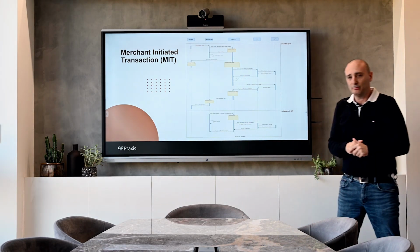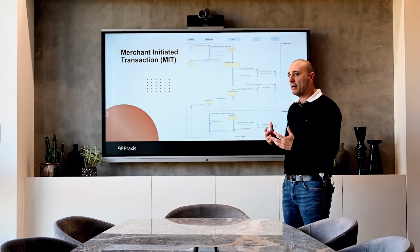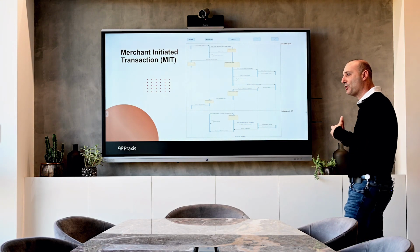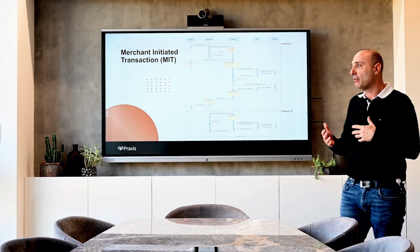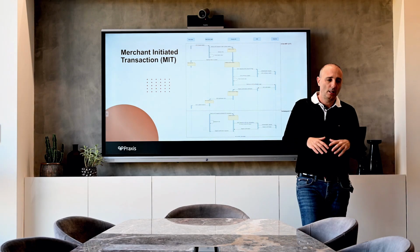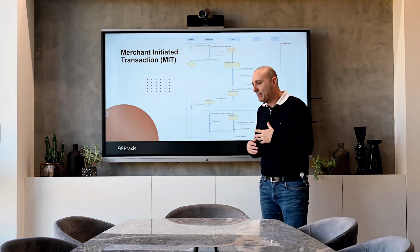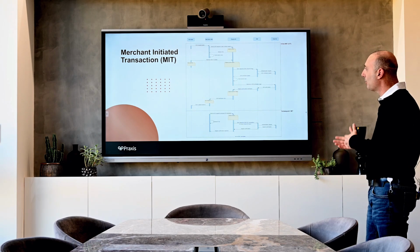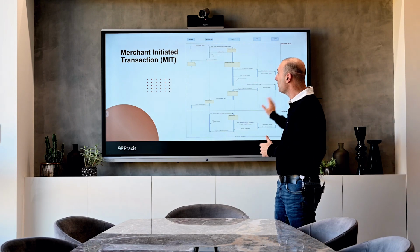MIT transaction, what we call merchant initiated transaction. Again, it's something that exists in the market, but when it comes on top of our engine, it becomes even more powerful. It gives us the ability to have the merchant initiate its own transaction while we can route it to the best place when it comes to approval, fees, and so forth. And there's a lot of features that the merchant can develop on top of MIT transaction, when it comes to the ability to capture the client and to automate checkout, deposit, and so forth. Again, very, very exciting, and we're going to see it very soon.